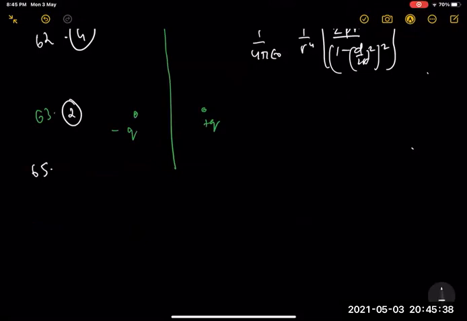The work done in rotating an electric dipole of dipole moment p in an electric field through an angle theta. See, I told you that we wrote a formula, right? Can you go back and see that the work done is minus pE, cos theta 2 minus cos theta 1, theta final minus theta initial, and you have to check whether there is a negative sign here or not. Quickly check it.